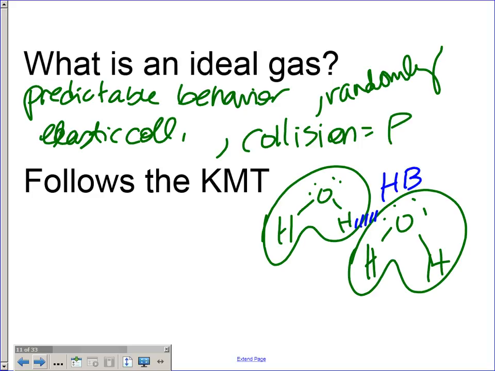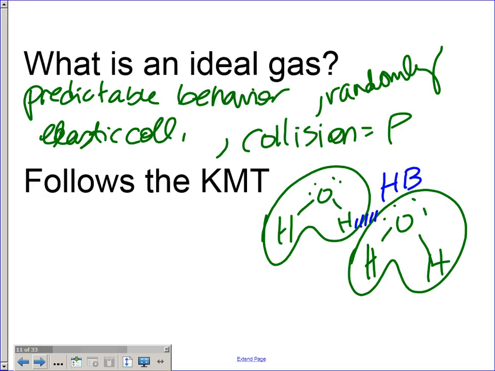Okay, so that's real. That actually happens, right? But what are we assuming with an ideal gas? We're assuming it doesn't. And my example in honors class is always, think of your ideal girl or your ideal guy. You can think about that perfect human being, but it's unlikely that you will ever find the absolute perfect human being. My husband, man, he makes me coffee every day. But what's something I don't like about him? I don't know. He's perfect. No, he's not perfect. Nobody's perfect.